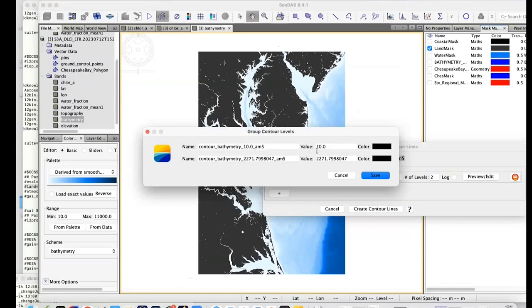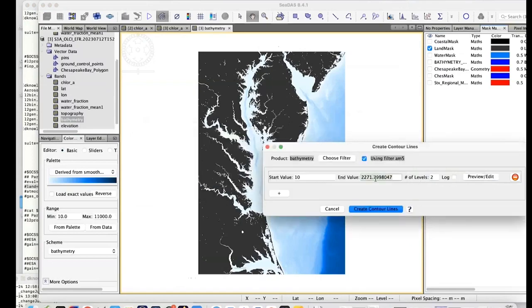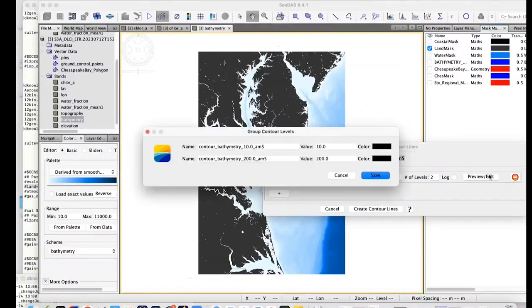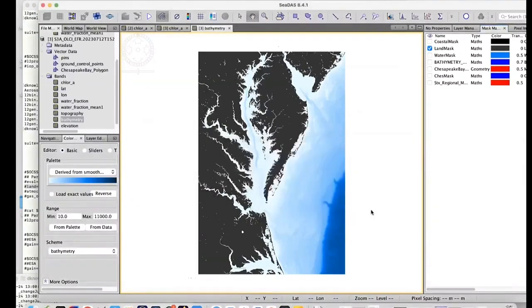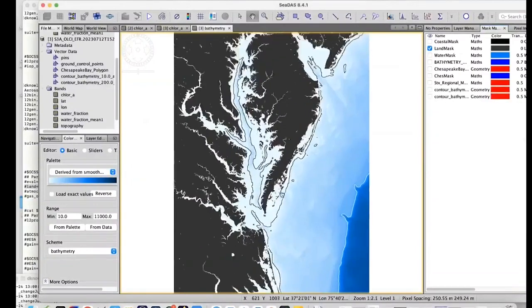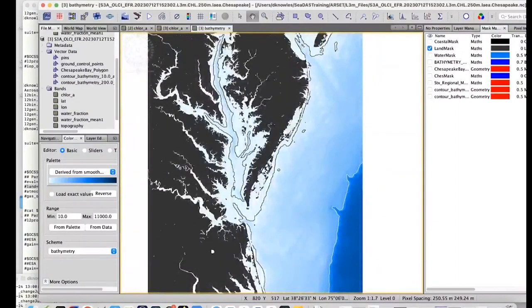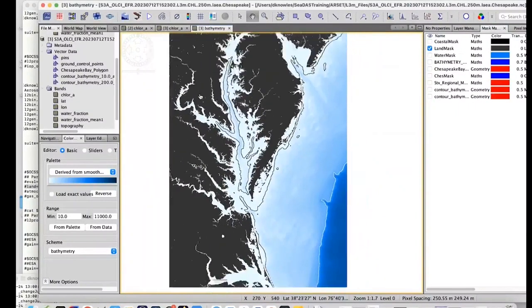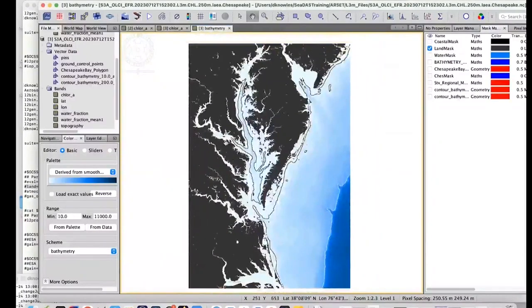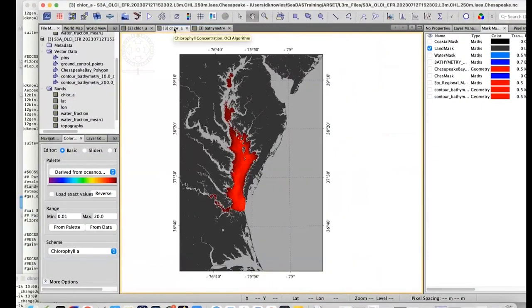And my first one is here. Actually, I'm going to go back and say that the last one is just so it'll be less work on my part. It'll auto make that. Now I have 2, one's at 10 and one's at 200 meters. Let's go ahead and color one white. So I have 2 sets of contour lines that will be created. There they are. So we see the one along the Atlantic shelf, and we have another shallow water one going into the Chesapeake. Now if I want to see that on my actual data, I go back to the data.